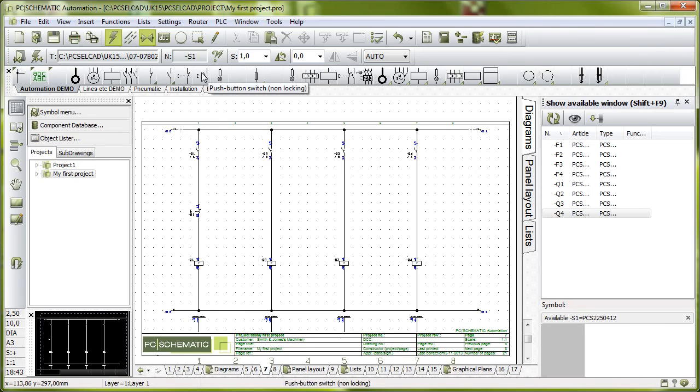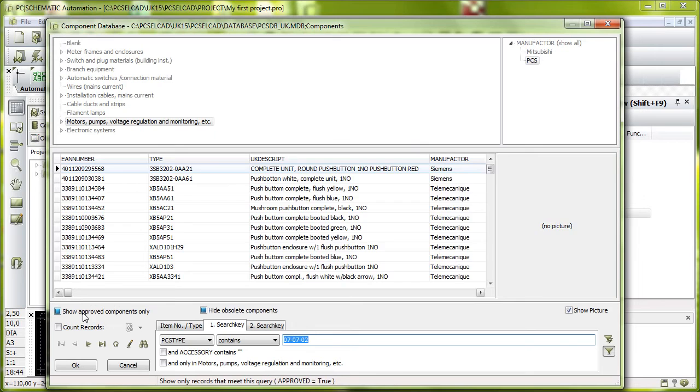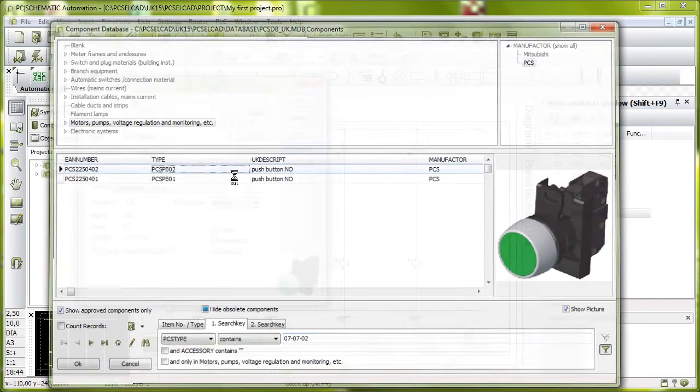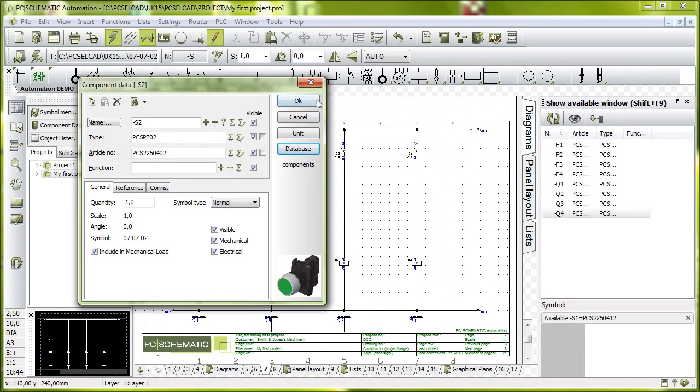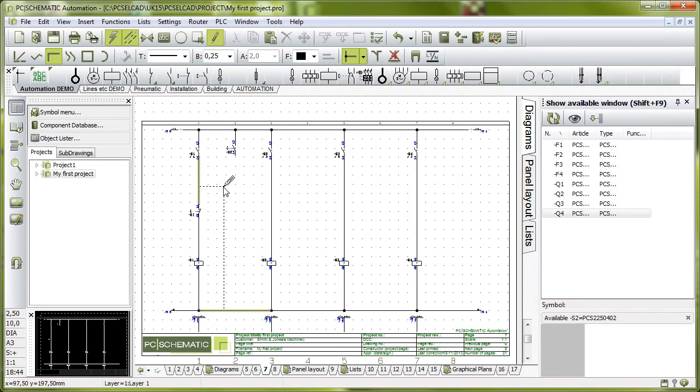If I want to have a green push button, I can place it here. I don't want it to be routed upwards and downwards, so I use this button 2. You remember that from the router video. Click here, go to the database, we want again this one, and say now I'll just have a push button, a green one. Give it a new number and place it here. And again the router, angle line, you remember this one, space is what I use to turn it around, and here it's okay. Then I can click and that's my small circuit.